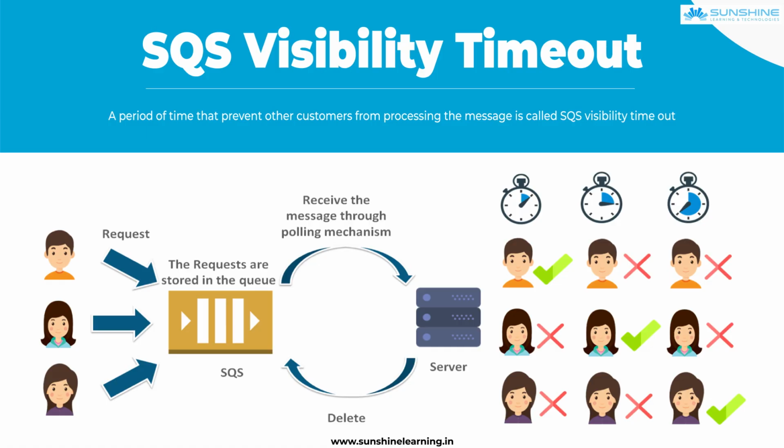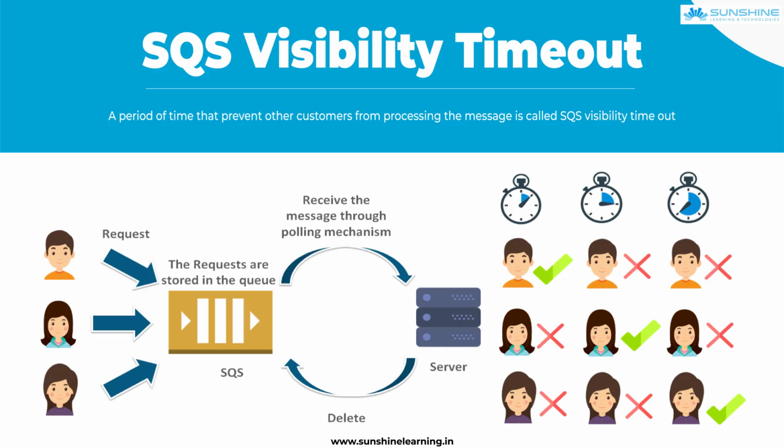For example, if this individual opens a message and is working on it, and at the same time another individual polls the queue for messages, that individual will not be able to view or open the message that their colleague is working on. And this is what makes SQS special, so that it prevents duplication of order processing. So visibility timeout is very much used in e-commerce platforms like Amazon.com, where once an order is being processed by an agent, the other agent cannot open that order or message.